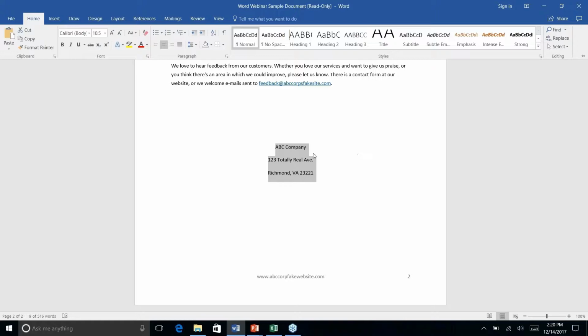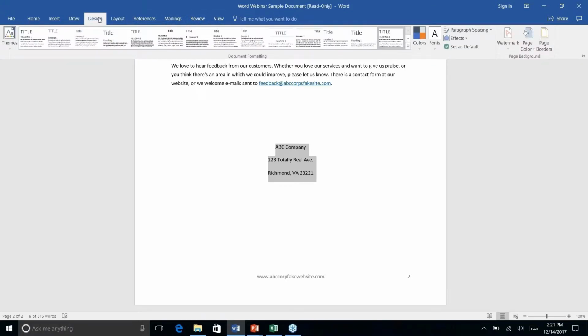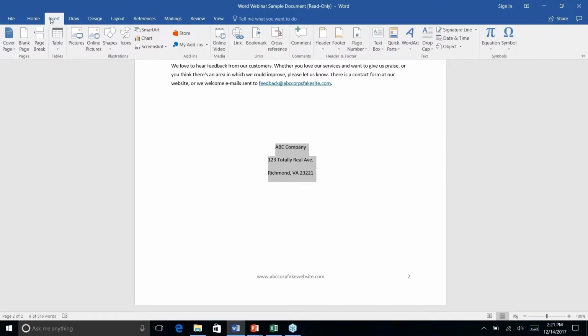This is a great way to do it, but of course you're not going to want to type it out every single time, especially if you start adding phone numbers and fax numbers and email addresses, maybe even like a company byline, something like that. It'd be nice to just be able to have that available to you without having to remember exactly the format, maybe especially if you've got multiple phone numbers. It is a lot of information that could potentially get lost.